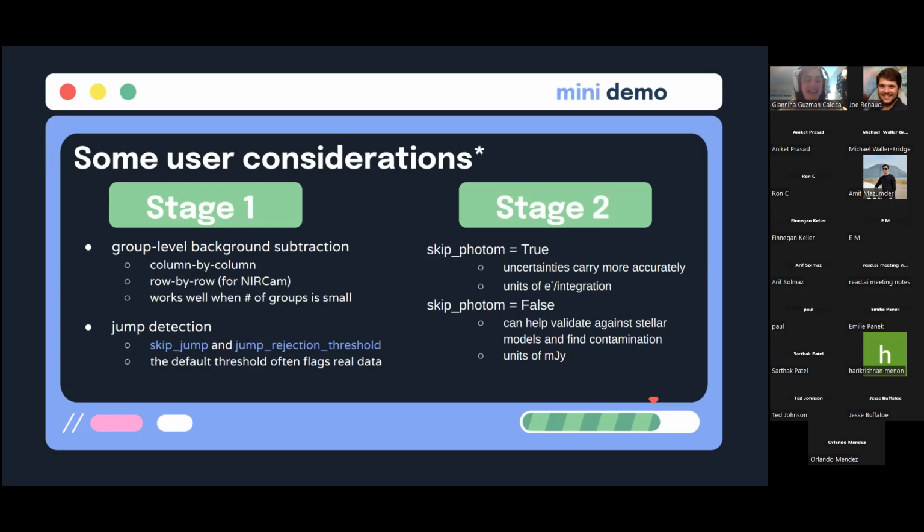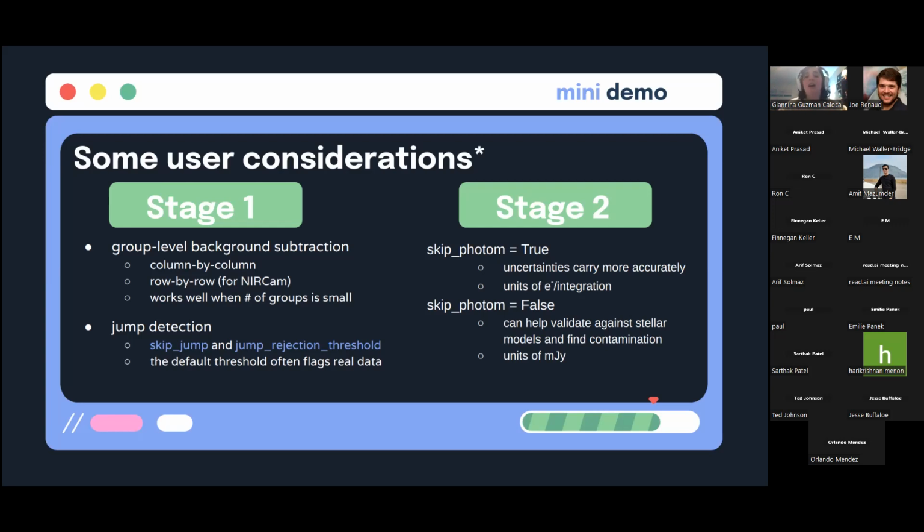So it ends up flagging a lot of real data. Skip jump and jump rejection threshold are the two parameters in the stage 1 ECF file that control that. A couple of things that people do is either up the rejection threshold or turn on skip jump entirely, so they skip the jump detection part of stage 1.